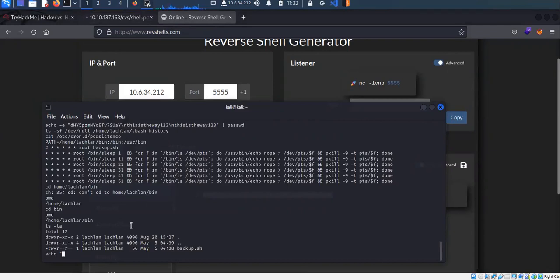and we can use bash -c, meaning that the commands will be given as a string, and the string is this line that I received from the reverse shell generator.